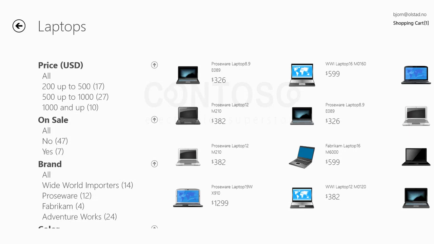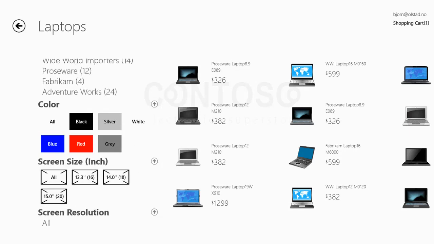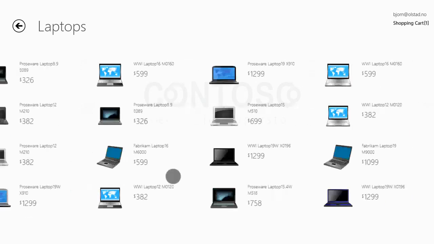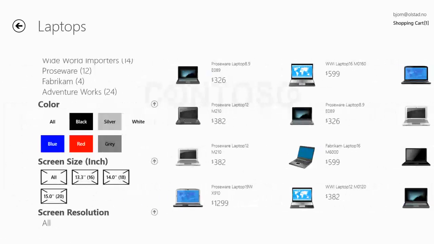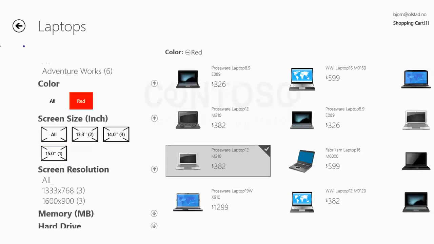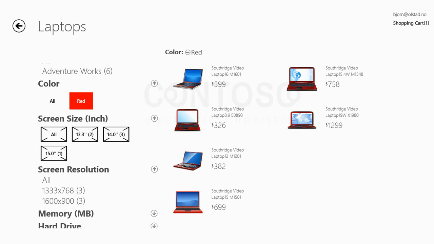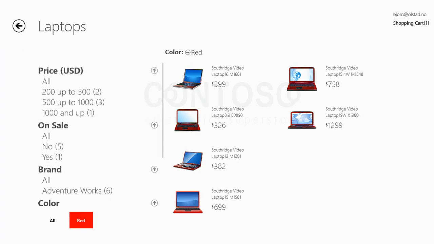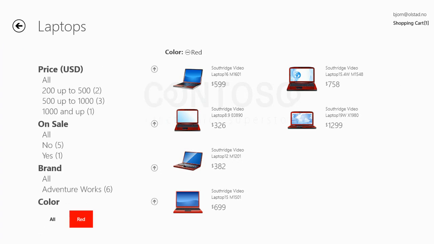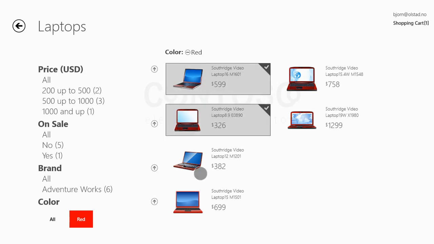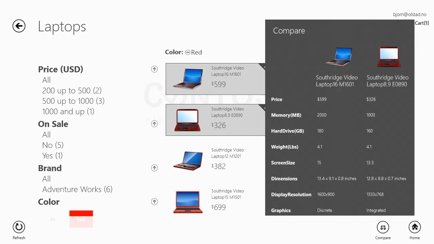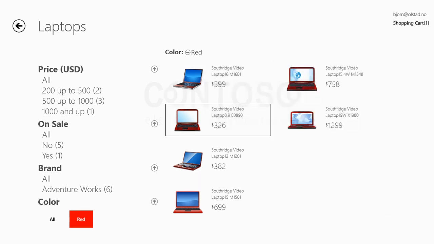You can then make it a little bit more visually attractive. For example, you have the items here. We can, for example, just buy a laptop for my wife, who likes a red one. And because I'm a cheap guy, I'm going for the cheap one. And maybe it's just because she needs it for surfing. Then you can, of course, do very cool stuff like build a comparison of devices like that. And that's really easier to do on companion apps. And I think it broadens your exposure of your site.